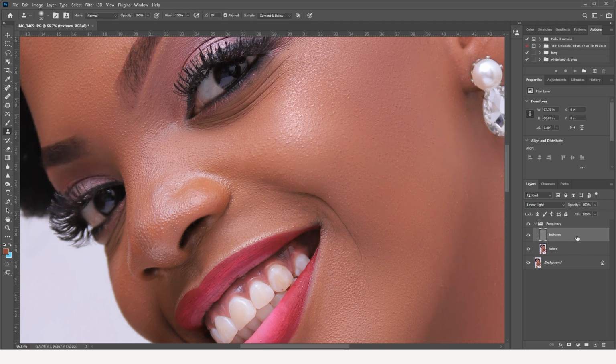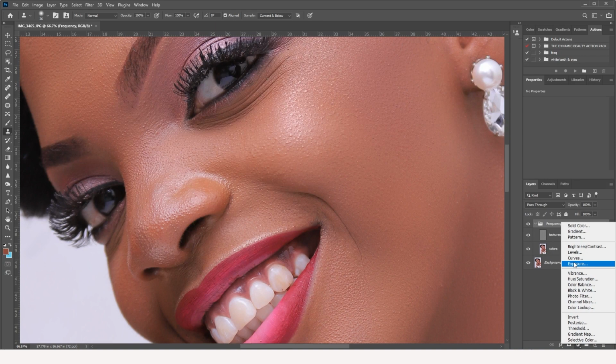So how do we work on the textures? This time around, I'm going to create a black and white help layer. What is this black and white help layer for? It's going to help us make the textures that we want to get rid of more pronounced, because I shot using soft light in this particular case, so I don't have the pimples overly pronounced. If you want the pimples and pores overly pronounced, you use more hard light or keep the light far away from the subject if you want to get those shadows, those textures.